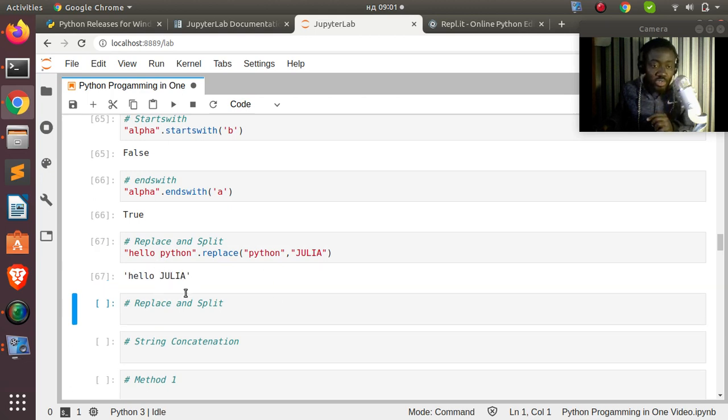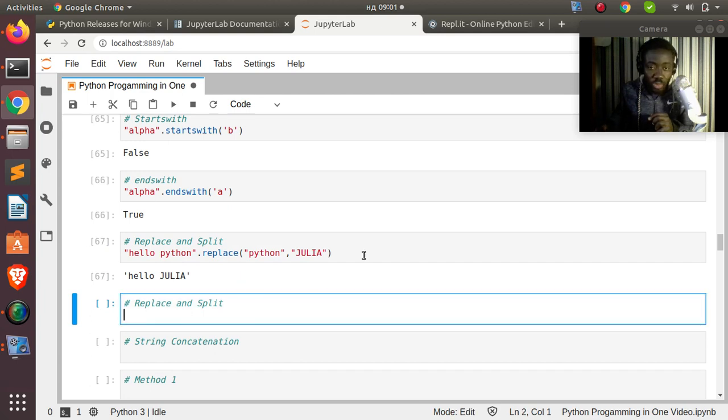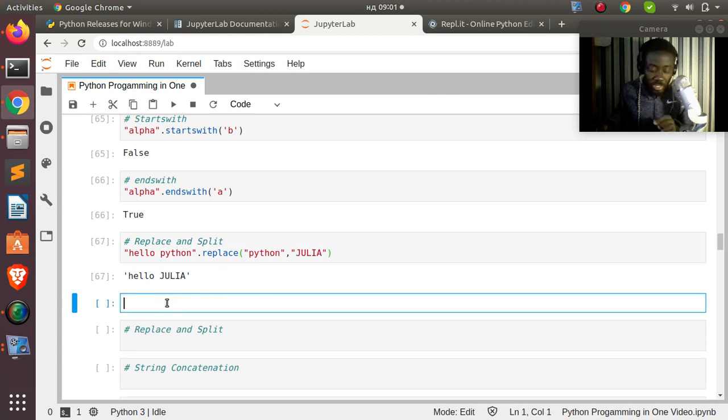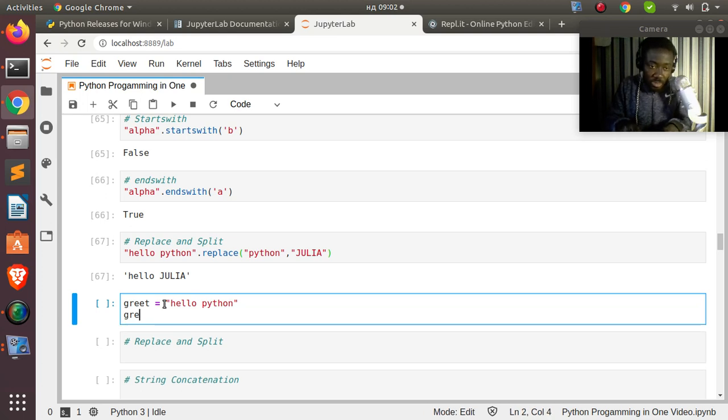Very interesting. So all that you have been doing, right? You have been doing it in this format, but you can actually store it inside a particular value, and then it's still going to work. So let's try that one. So if I store it inside a value, like let's say greet, right? Let's go to greet, and I say hello Python. Let's make it capital, small letters, right? Python. This same thing, you can also do the same thing. Then I can just do this greet dot replace. Then I can just pass in the particular word I want to replace, which is Python. Then the next word I want to replace is Julia, right?